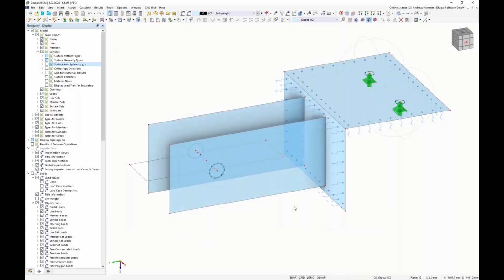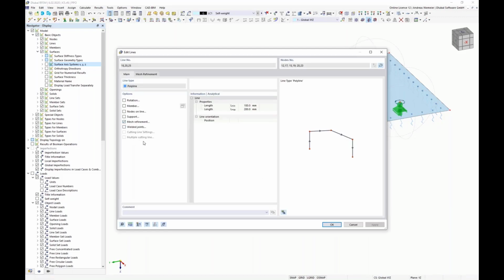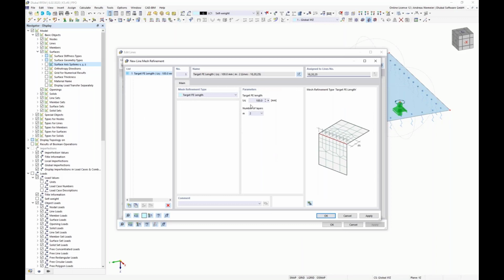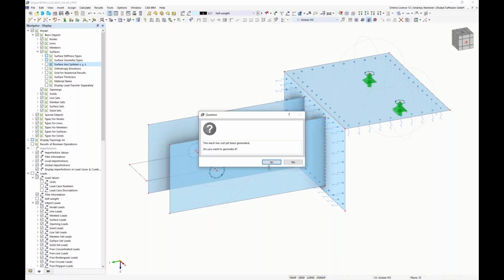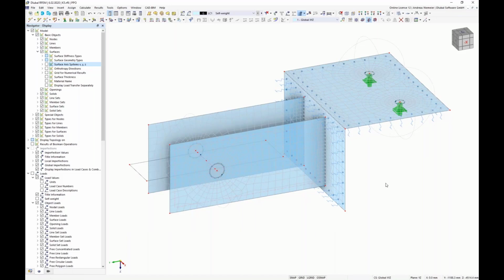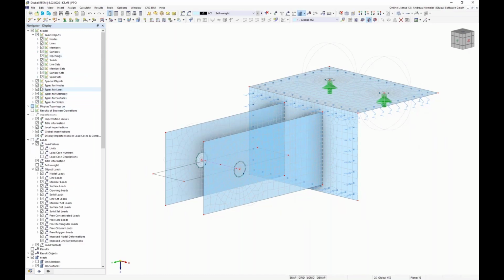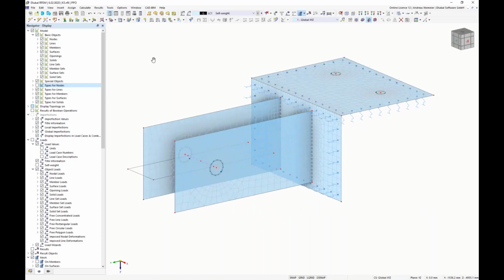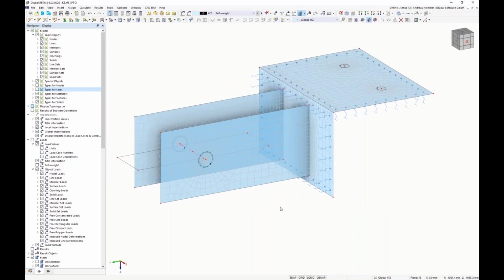And the same is needed on these connection lines, because here we also need a refinement. So let's take a mesh refinement, define a condition, maybe target length is 5 millimeters. And now if we mesh this model, you will get what is expected. It will be refined here, it will be refined here. So far it looks nice, and if you don't want to see these symbols, you can remove the type for nodes, for example, and also the type for lines. So far. Now we can start the calculation.